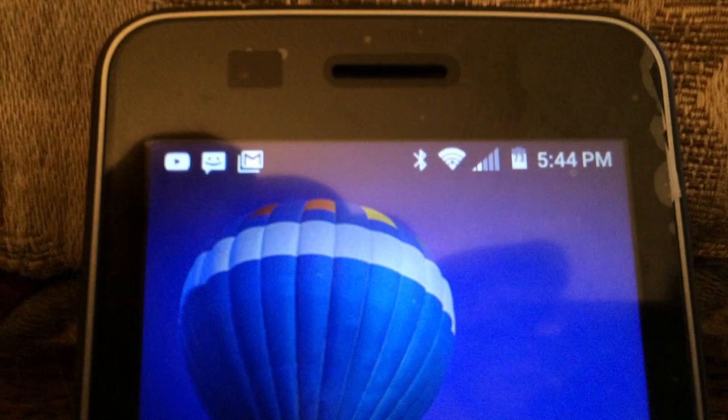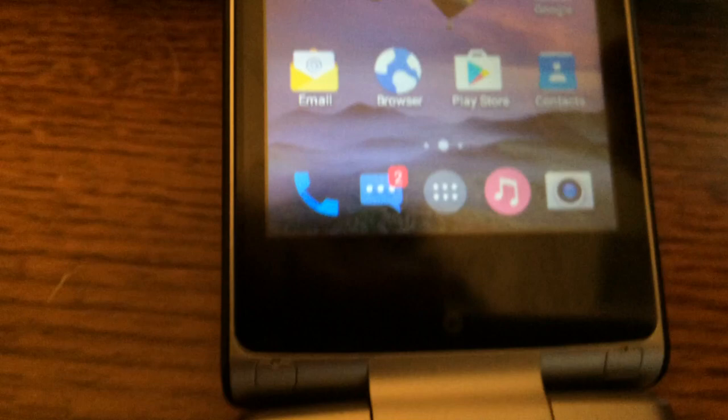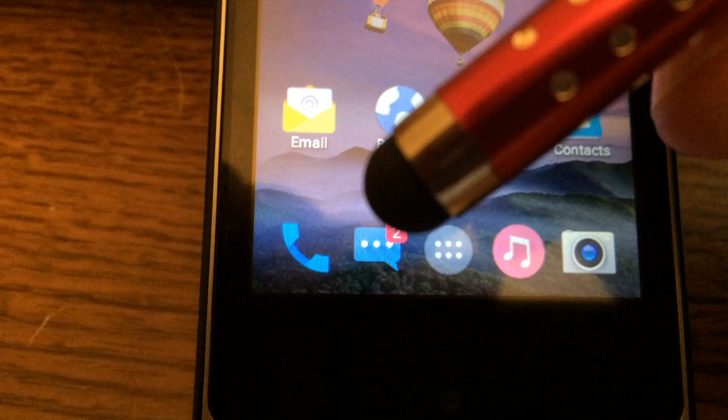Okay, now let's look at the interface. Okay, this is home. There's your usual notifications. Okay, this is email, browser, Play Store, contacts. This is the phone, and these are the contacts, I think. Oh, no, messages. That's the music, and that's the camera.